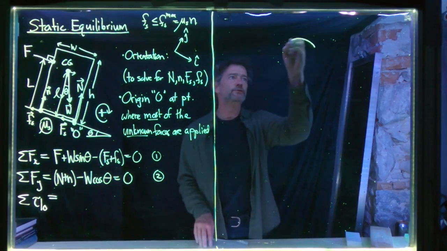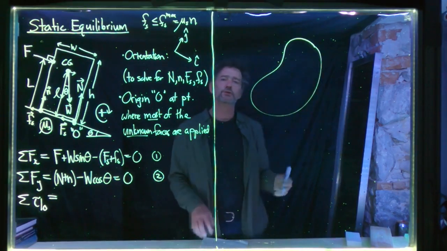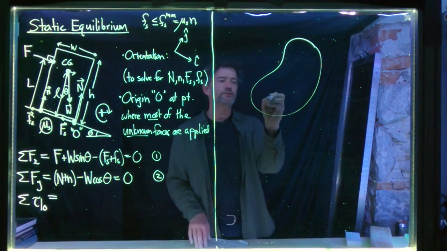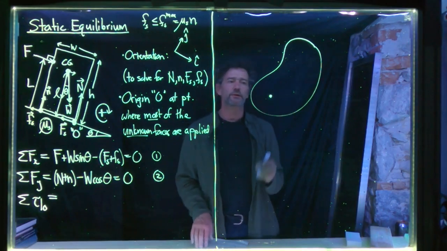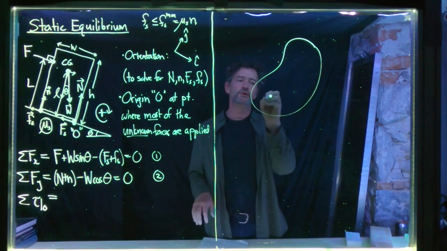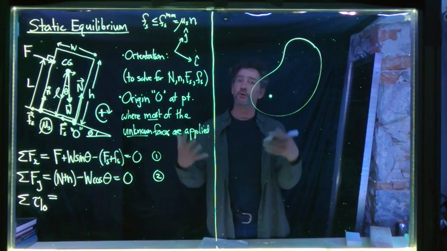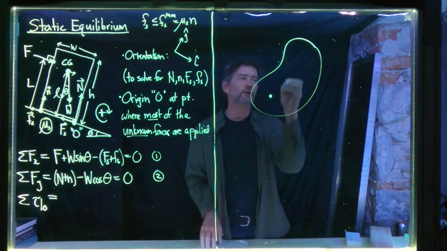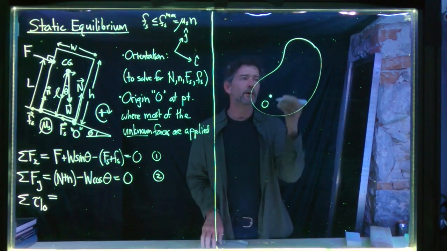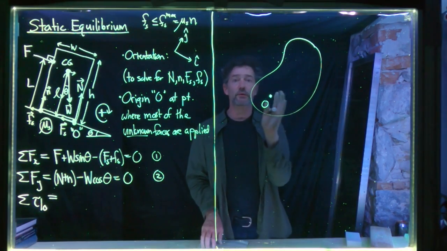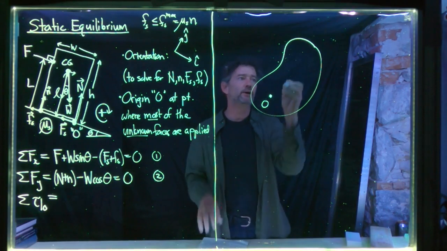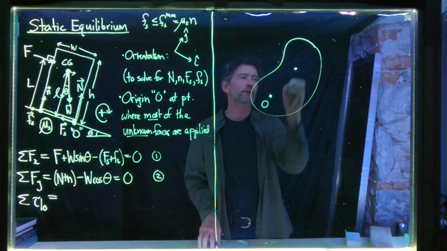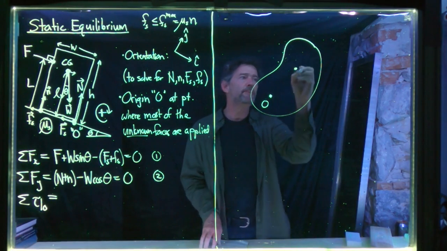We've already talked about this before, but I'll just remind you of it. This is a generic rigid body, and this is a pivot point, a rotation axis, say, coming out of the board, and we would like to apply a torque, a twisting force, to this thing. This is our point O, and we exert a twisting force by applying a force.